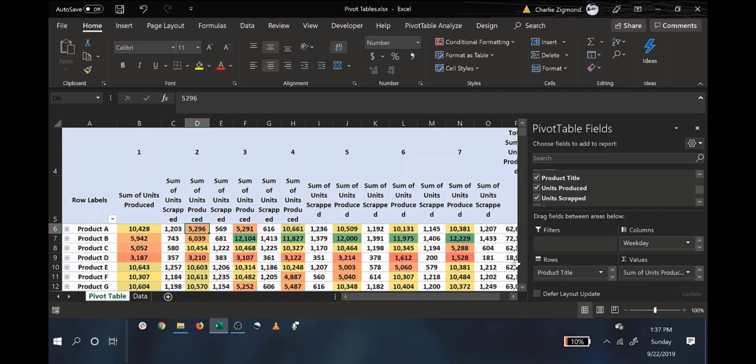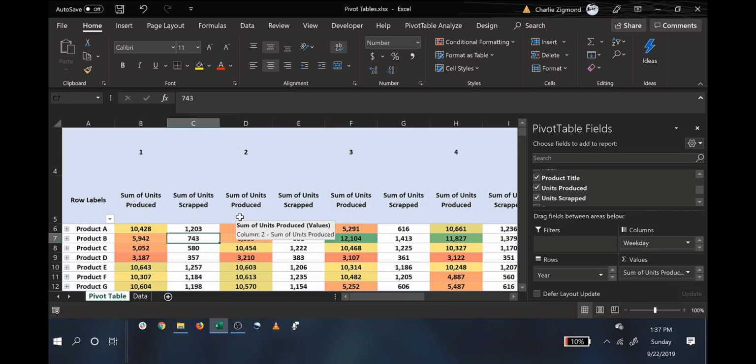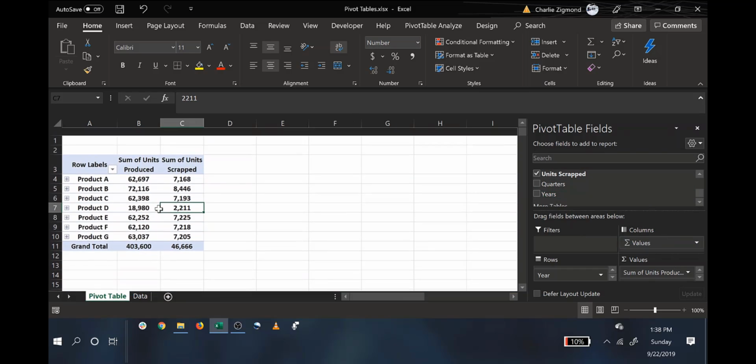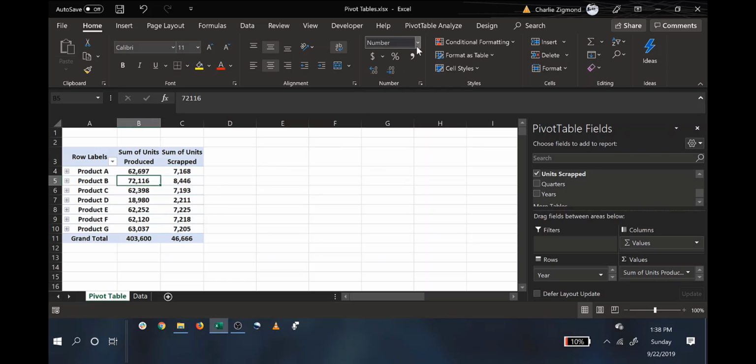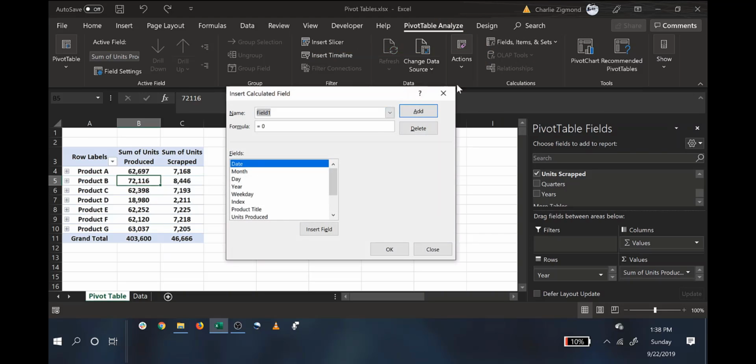The next thing I wanted to show is that you could bring in multiple values into your report, and so I've now pulled the sum of units scrapped into the report as well. I'm actively taking parts out just to see how it looks. Like if I take out the year, do I get a reasonable amount of units scrapped in relation to how many were produced? One way to look at something like that is to build a formula into your data using a calculated field, in which you give it a name, and then you can actually use the different columns that you create in the formula.